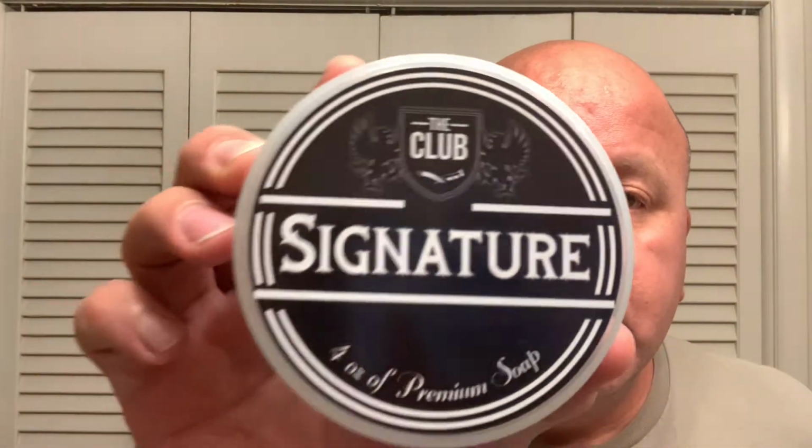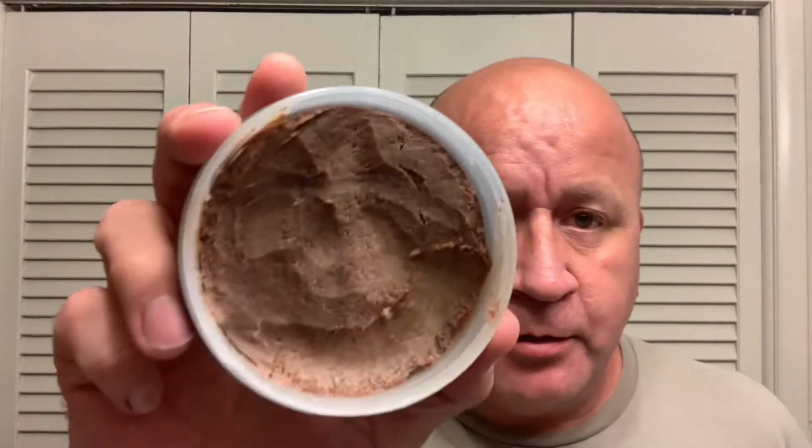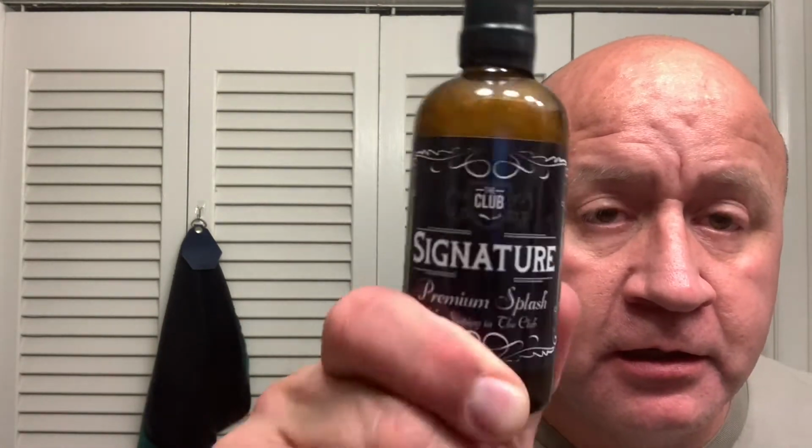Tonight, I will be using Ariana and Evans, the Club Signature soap. To me, this soap smells like a root beer float. That's what it smells like to me. And also I have the Splishity Splash.